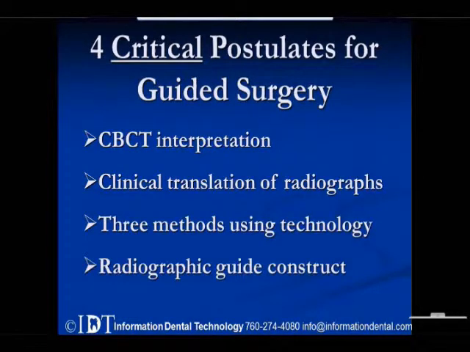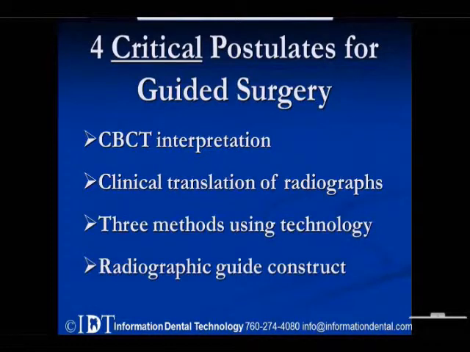So we're going to be reviewing a lot of that today, and we're going to go over the 4 critical postulates for guided surgery. And that starts with CBCT interpretation. That's being able to navigate through a cone beam scan, interpret the slices and the different views that you see in your software planning, as well as in any of your cone beam scan. The next critical item is clinical translation radiographs, which differs from the interpretation of cone beam. The clinical translation is where you place an implant in the software program and you get your expected clinical outcomes.